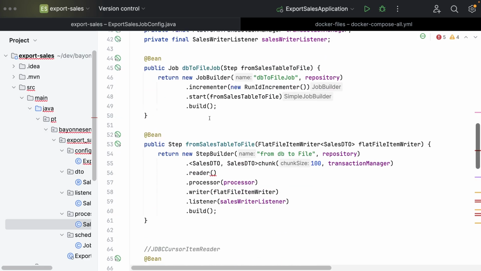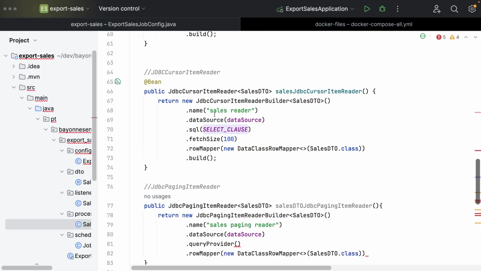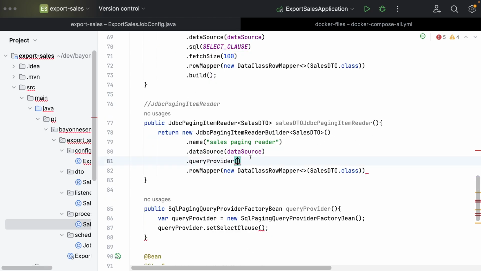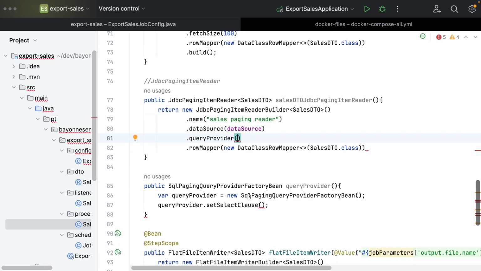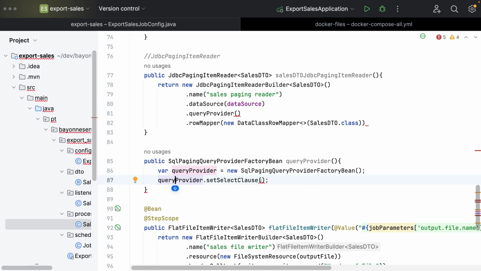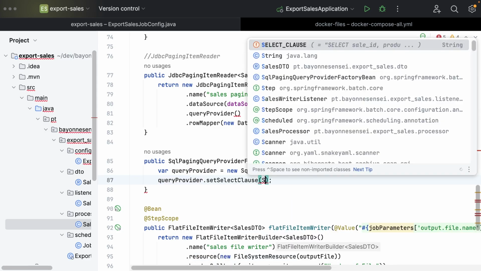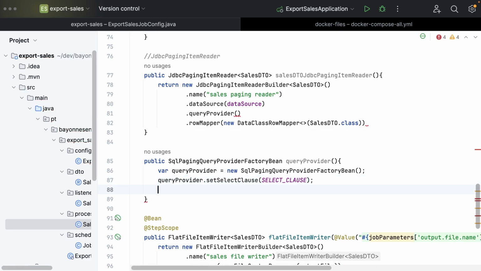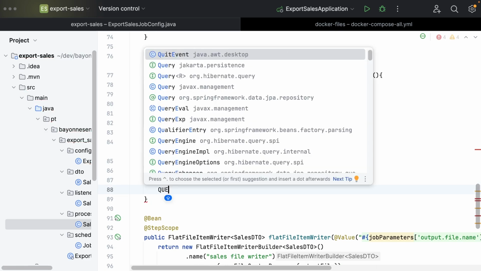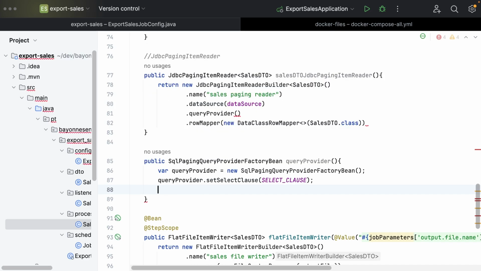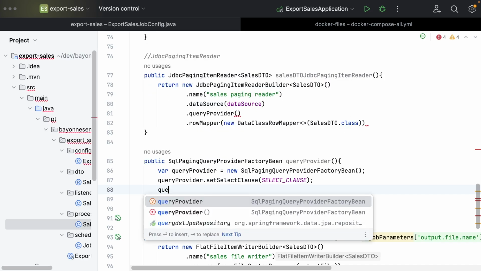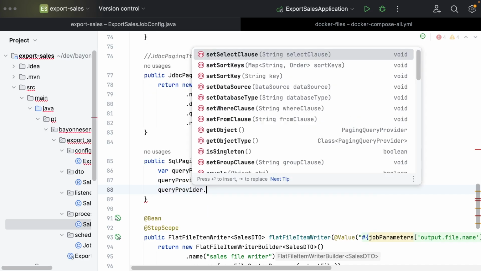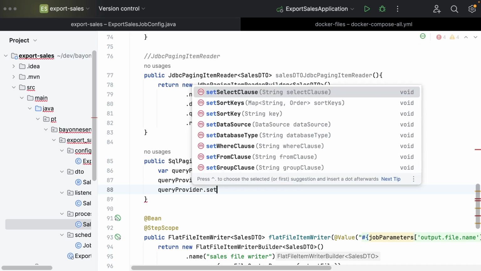So now that we have it like this, on the query provider, on the select clause, let's use our select clause here, and now we start adding some more config.